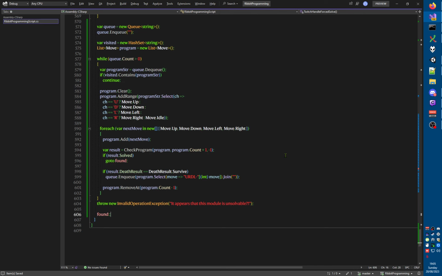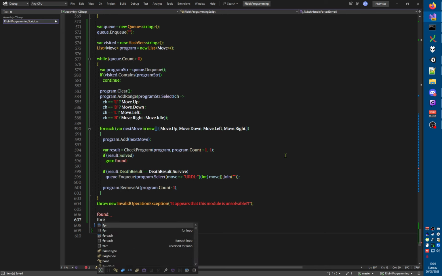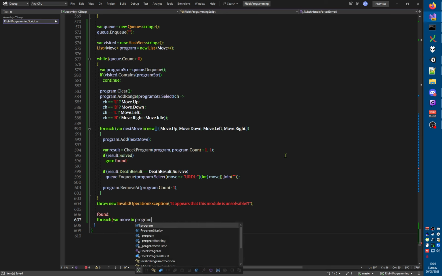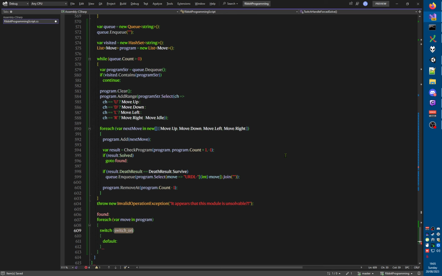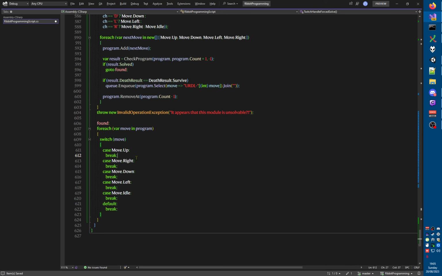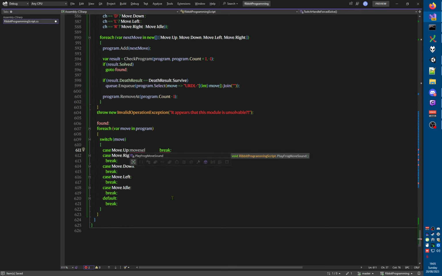So we can now write this part here. So once we have found the correct program, we can literally just execute it. So for each var move in program, for each move, right? If it's an up, then we're going to go move. Nope. What are these selections? Input cells is what it's called.